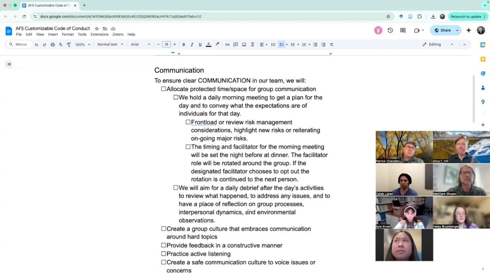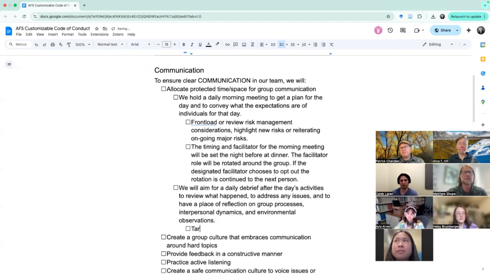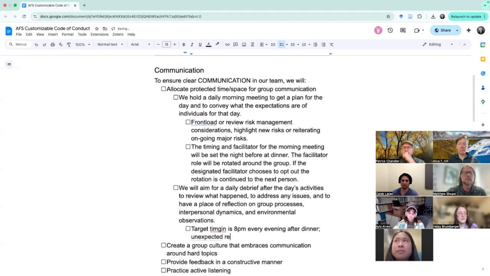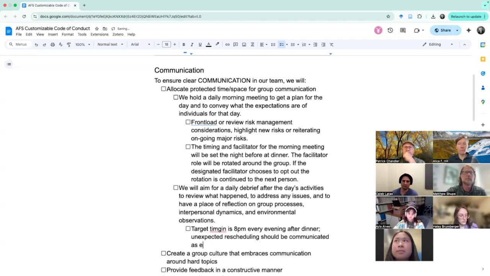Maybe we set a default time of like 8 p.m., so then we all have that set time we're working towards and get in a bit of a routine. We can also adjust in the field if it's not a realistic daily expectation, maybe if the group got back super late, especially. And then we can just make sure that that time change is communicated with everyone so everyone can plan their day around that and pivot their experience. Yeah, I mean, that sounds really good.